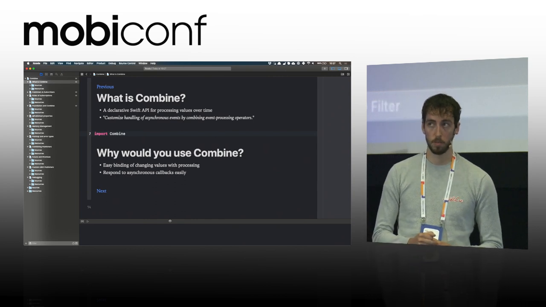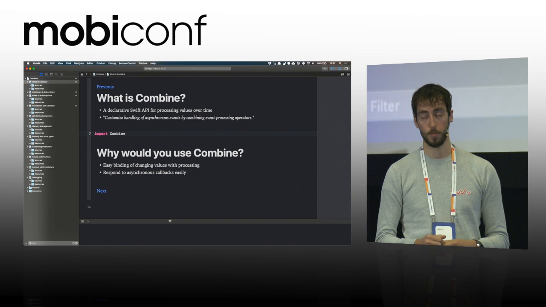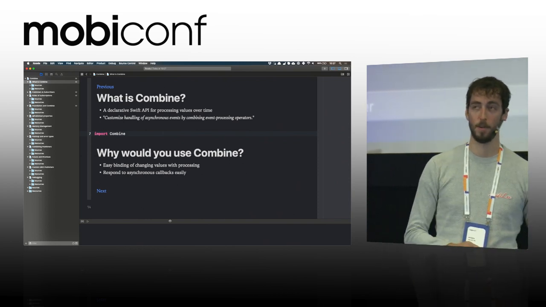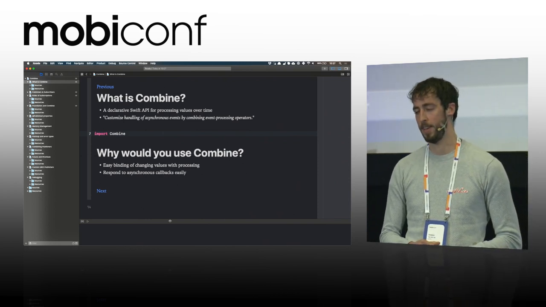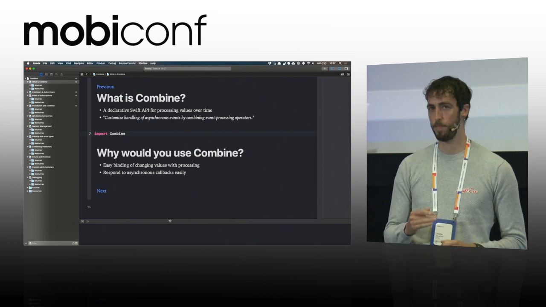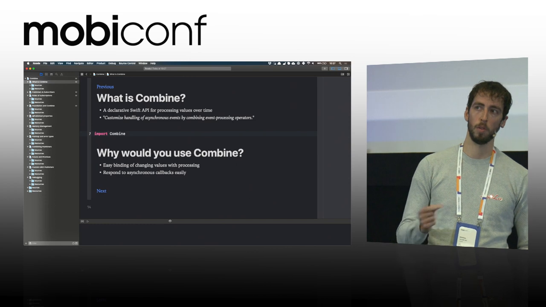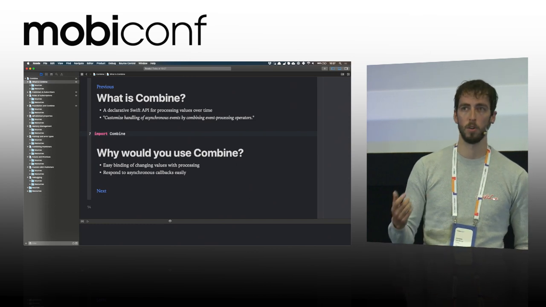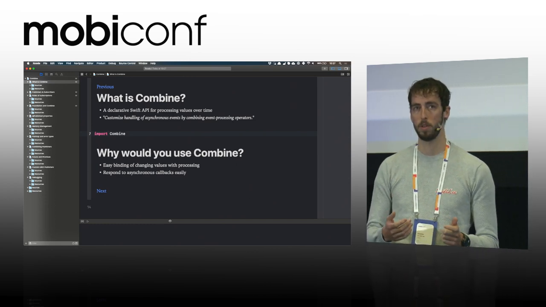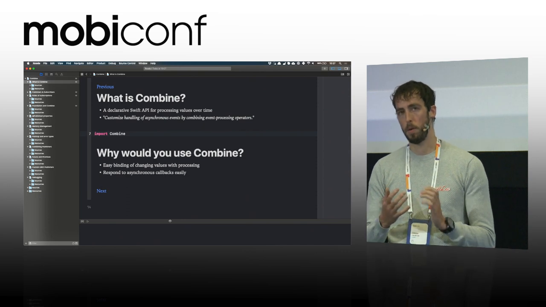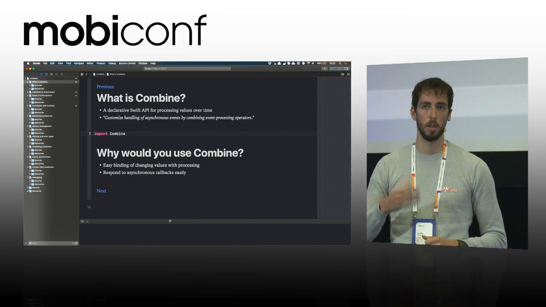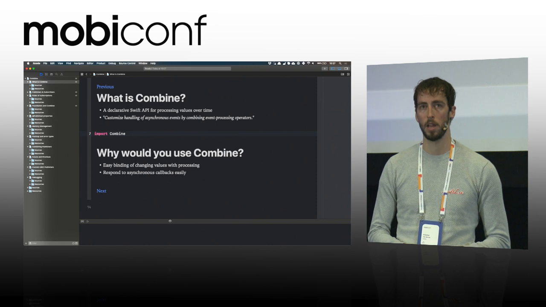There is a downside to Combine. Let's get started with that, and I will not go back to that in the whole workshop, but there's a big learning curve. So if you decide to use this and you know how to use Combine, but later on a colleague joins and he has no idea how it all works, then it can probably take quite some time to get up to speed with the project and know how it all works.